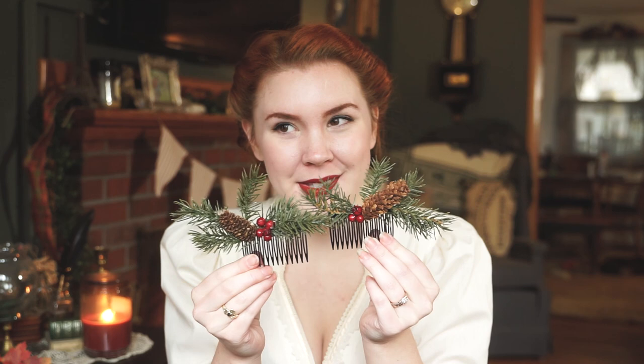I'm just going to punctuate the end of every sentence with a sip of eggnog. So for this, I did two different hair piece sets and then I made a bow for my beret. I'm going to show you how. If you like watching people struggle with hot glue strings, you're in luck. So the first set that I made are these babies.